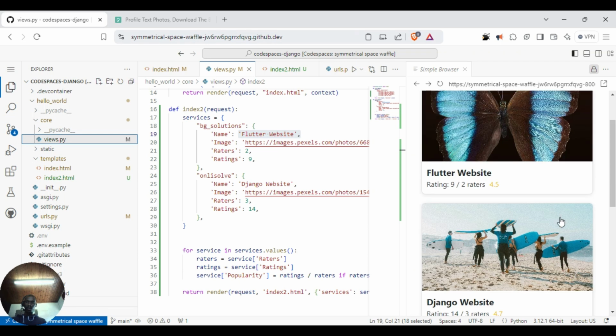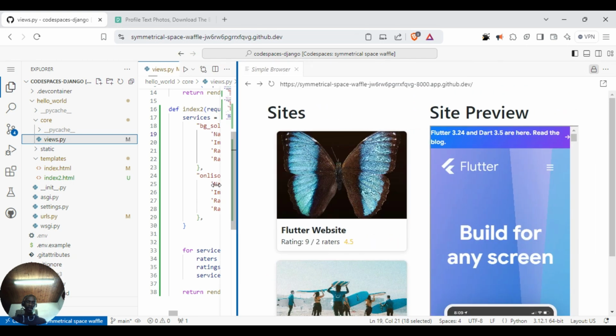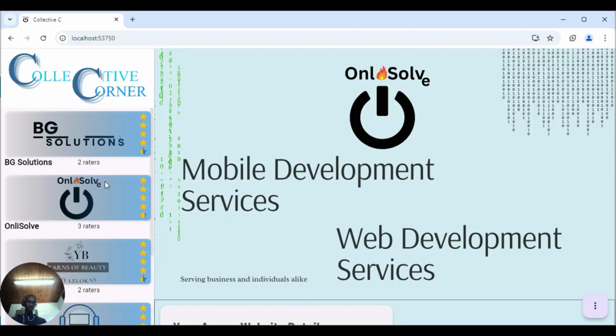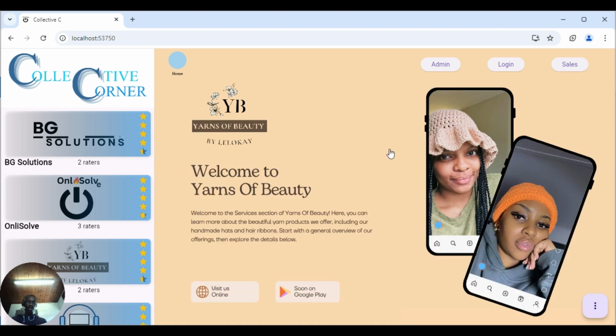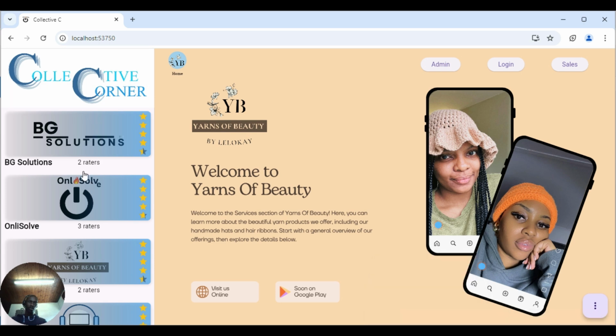Now when we get bigger, to have a similar view to this one, you see now we have a similar view, where you have the selection on the side, and then you have the actual website on here. But these ones are built into Flutter, so it's a bit different, but the concept is similar.